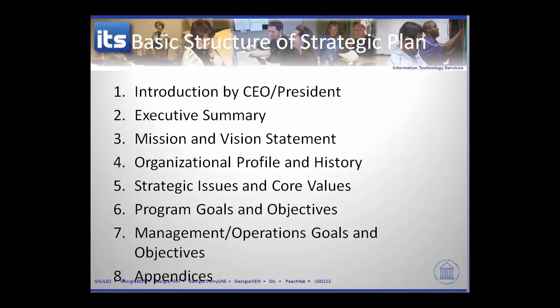Your organization didn't pop out of nothingness. It's got a history, it's got a culture, it's got a profile, it's got a record. So you're going to capture that, not in 400 pages of flowing text, a kind of mini novel, but instead probably a short section. You might spend 10 pages on this, but you want to capture where the organization was and kind of where it's going. All right, strategic issues are those kind of big bucket things that you're trying to address. The core values that we had previously talked about are going to be here.